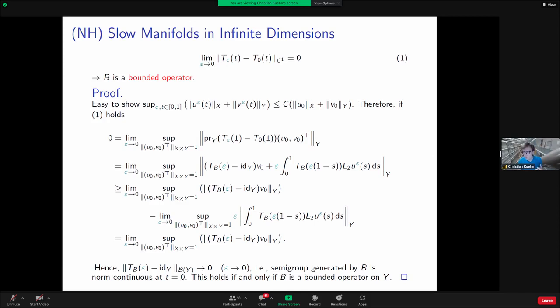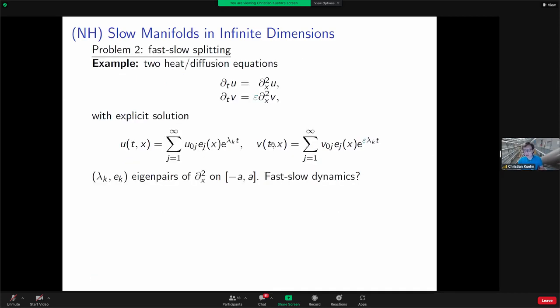But then it's known from abstract semigroup and operator theory that you have norm continuity at 0 if and only if B is a bounded operator on Y. So this means that this condition is actually pretty strong, yeah? And that tends to be tricky. So how to circumvent and how to lift this condition is one obstacle in developing a more general Fenichel theory on Banach spaces effectively. Yeah? It's already on the linear level one problem. But there are more problems. So let me go through the problems one by one to understand where all these problems come from.